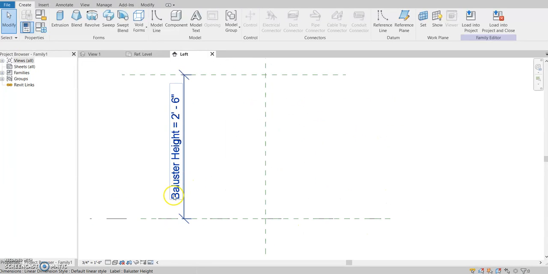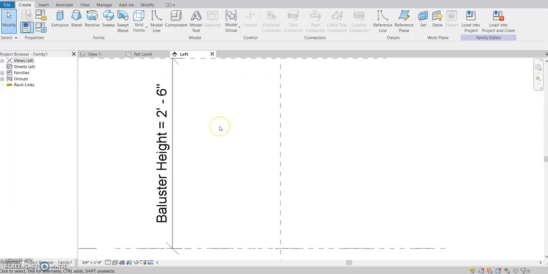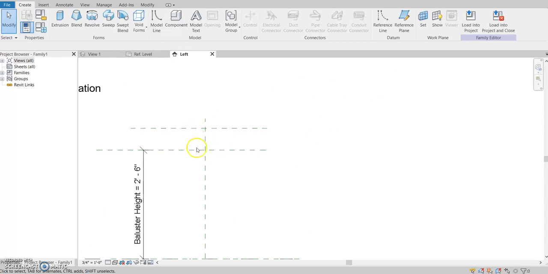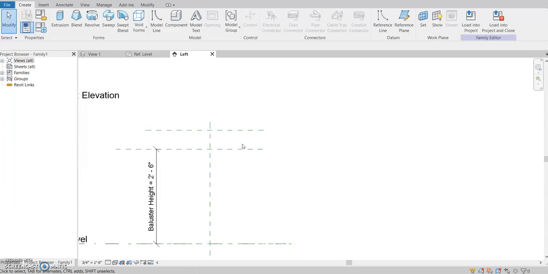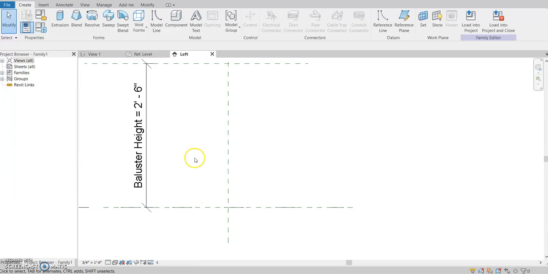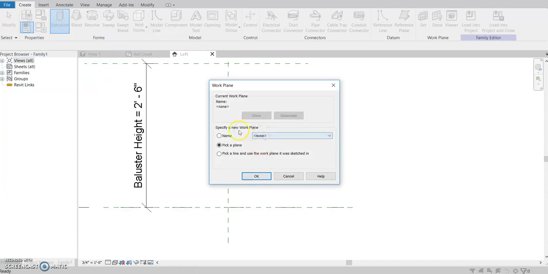So normally, it defaults at 2'6", but it also gives you a little bit up here to play with if you want to add a ball or a shape at the top of your baluster. And so what I like to do is I like to start with extrusions.